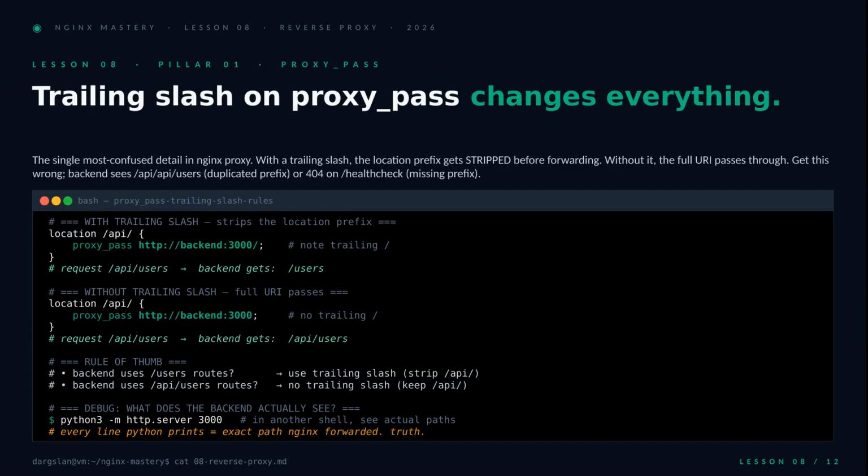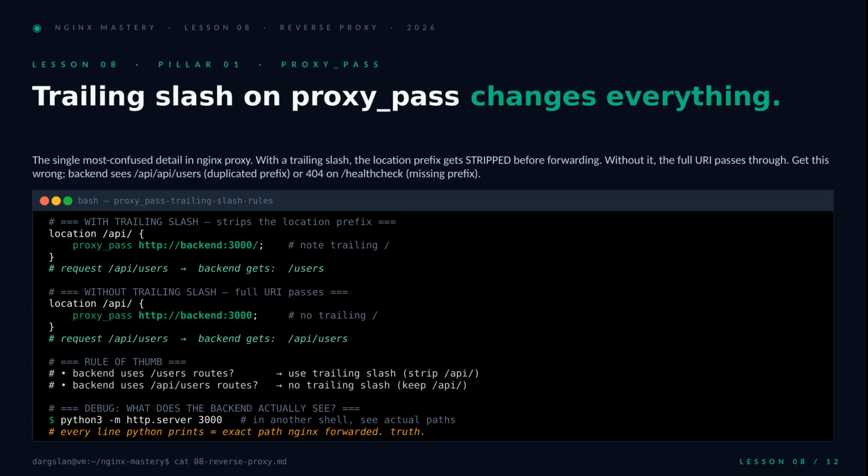That trailing slash I just mentioned? It's the single most confused detail in Nginx proxy, so let's nail it down. With a trailing slash on proxy_pass, the location prefix gets stripped before forwarding, so /api/users reaches the backend as /users. Without it, the full URI passes through untouched, and the backend sees /api/users. Pick based on how your backend routes are written.